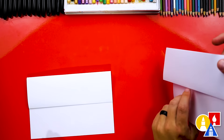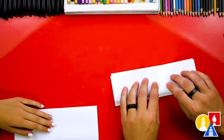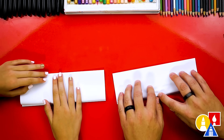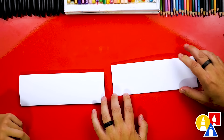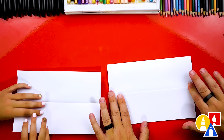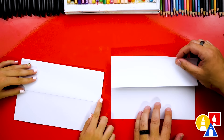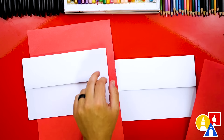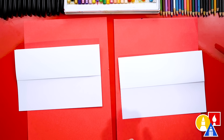Then let's flip over our paper and repeat the same step. We're going to take that top flap, line it up and crease it down the middle. Now this is just a guide fold, so we're going to unfold that, flatten it out, and then flip it back over. When you're all finished, your paper should open up like this. Next we'll put some scratch paper underneath just to protect our table — it doesn't have to be red, I just like red because it matches our table.